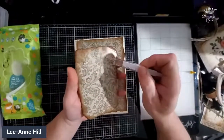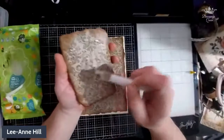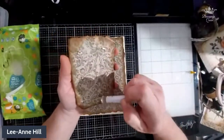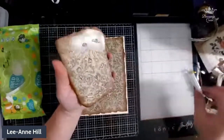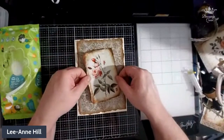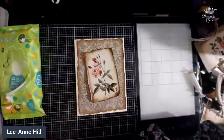This one, I don't know if you can see, it gives a bit of body. You can use sticky pads as well. I just prefer this. And I'm going to put a winky wonky. I like a winky wonky.